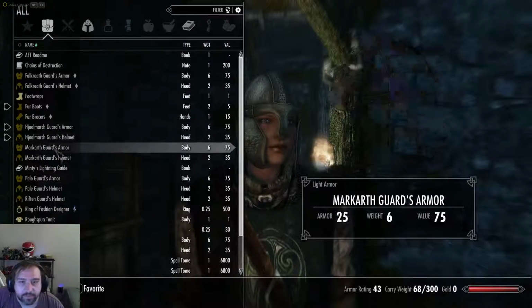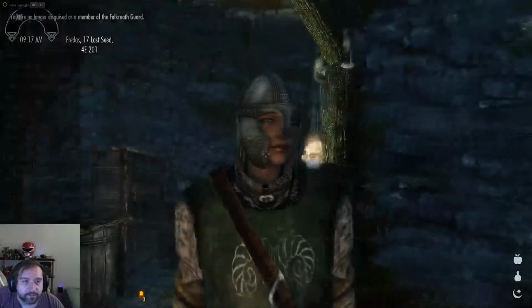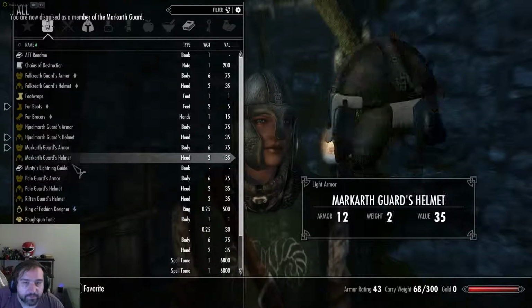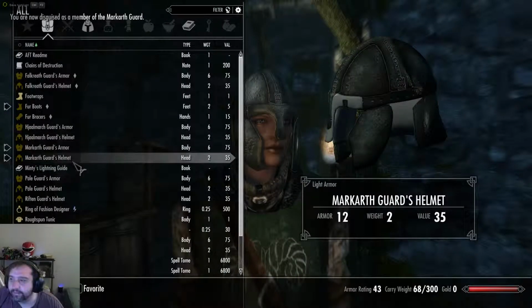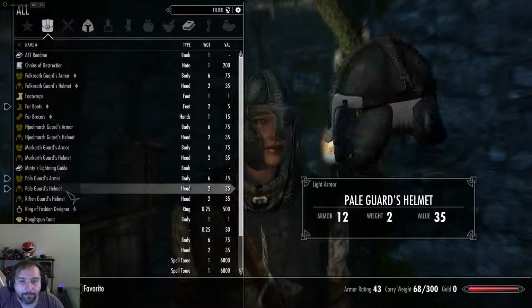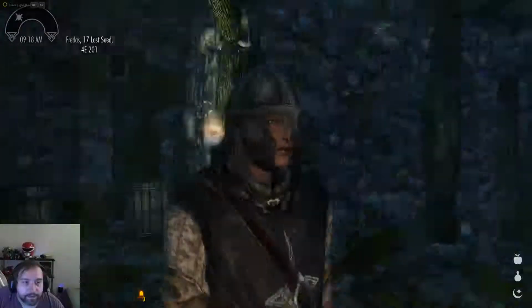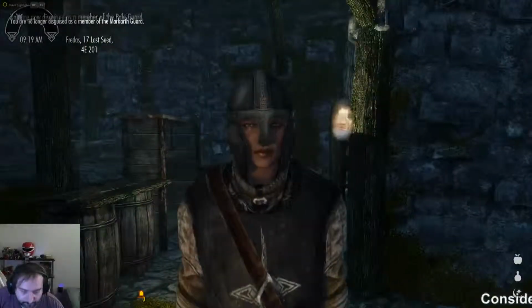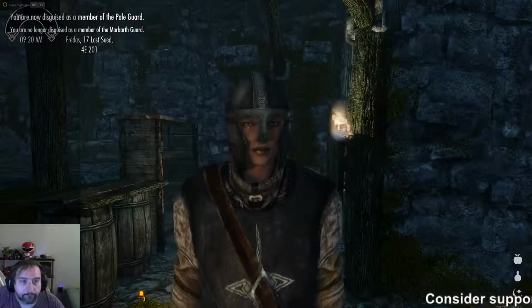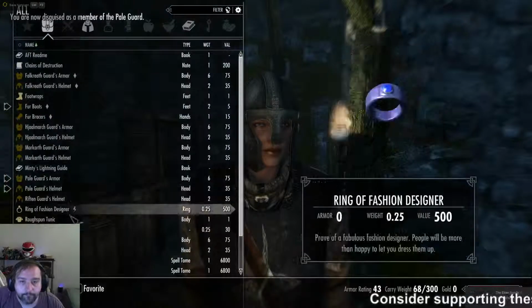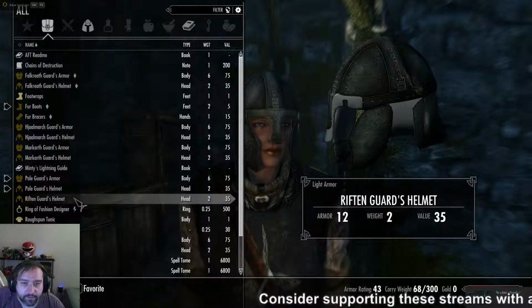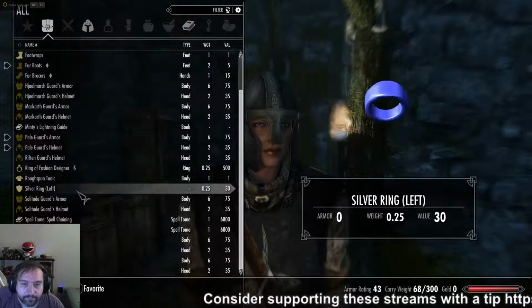So that one obviously hasn't been linked. Hjaalmarch and Markarth, they look so similar, don't they? The Pale. Did I forget to do the Riften Guard's armor? Probably did.